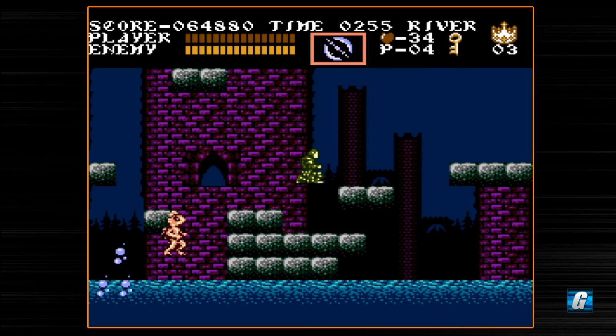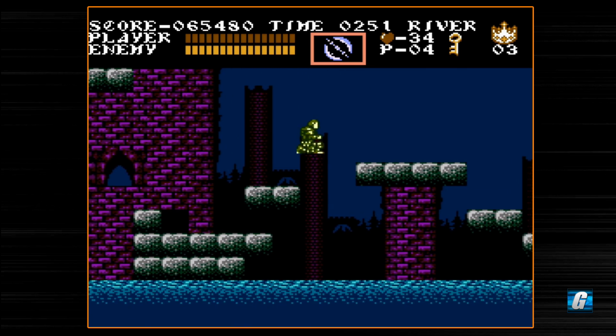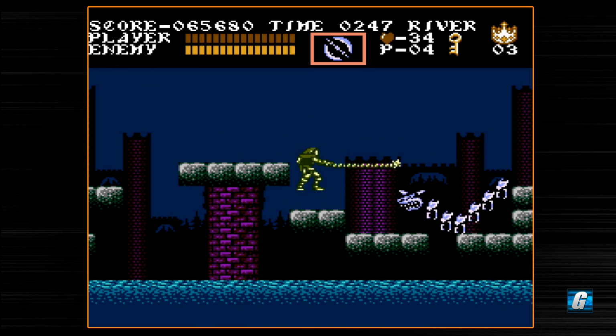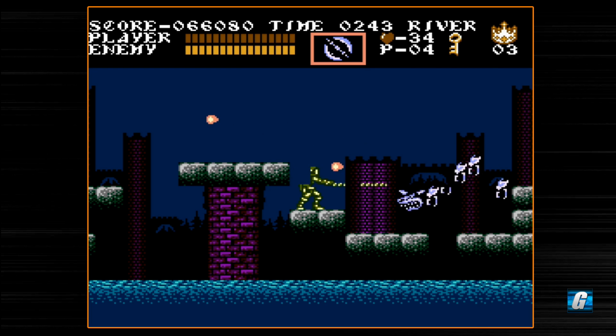Alright, so there's our key. And lots of health opportunities in this game, too. Not just because you get a Holy Relic that can refill your health, but because there's just a lot of hidden health power-ups. Pot roasts and wall chicken and whatever.